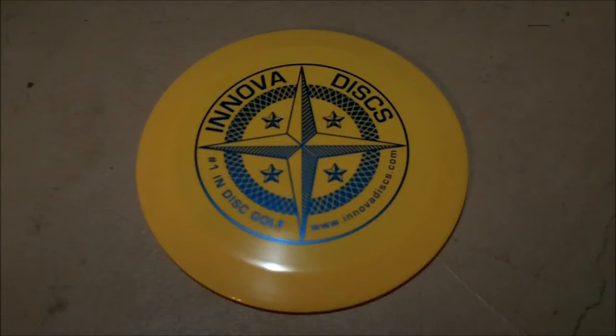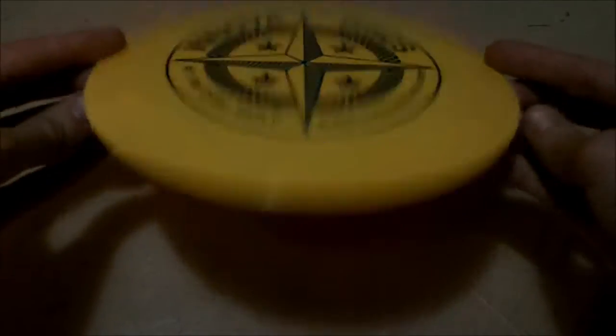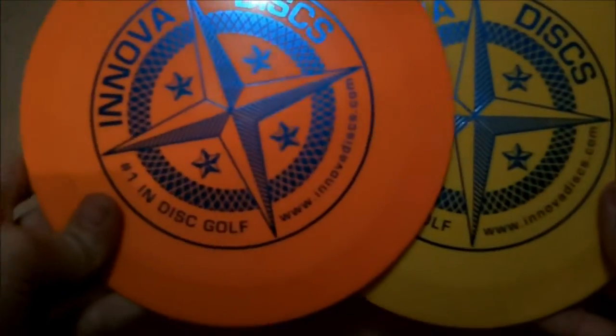All right, just got in some new discs from Disc Golf Depot. They just came in. I'm real excited about these. I've been waiting for them for a while. The first one is called the Vulcan. It's a first run Vulcan. This particular one is a 172. The first run stamp on there, got a 175 also.